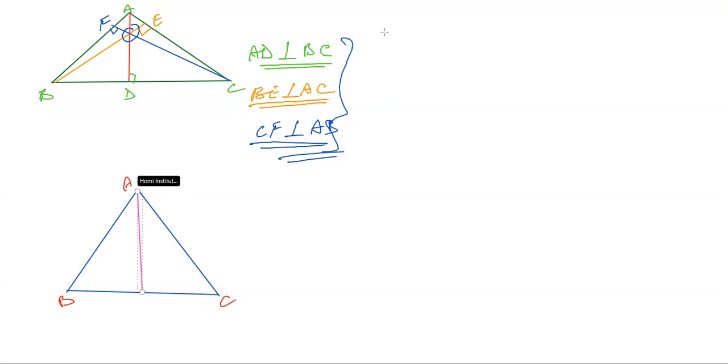तो मीडियन का मतलब क्या हो जाएगा, ये यहाँ पर साइड को बाइसेक्ट करने वाली है. So this is going to bisect over here. So this BD will be equal to this CD. In the same way, you can go for another median to the other side. तो यहाँ पर अगर हम दूसरा मीडियन लेते हैं, तो यहाँ पर भी ये इस पोर्शन और इस पोर्शन को इक्वली डिवाइड कर रहा है.